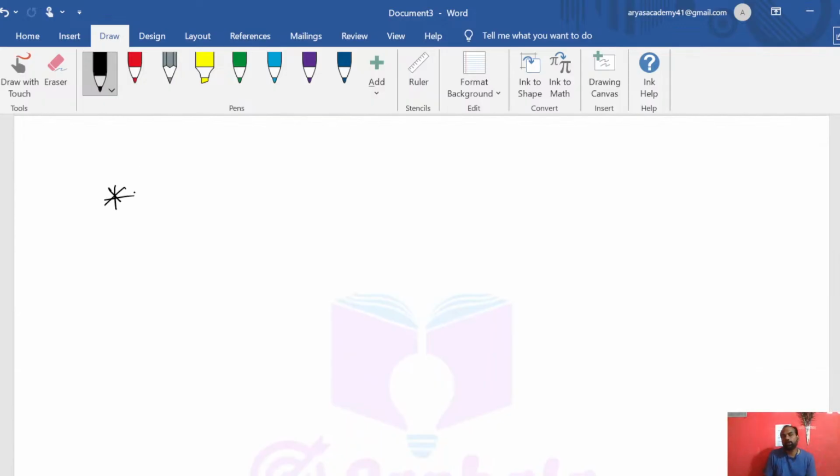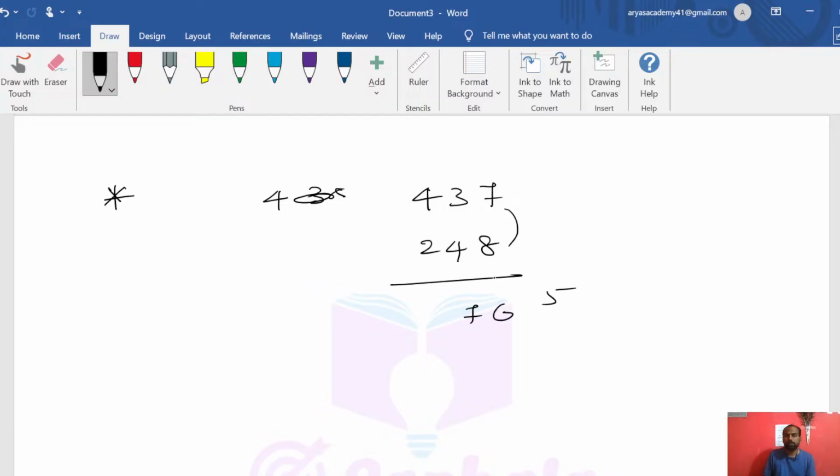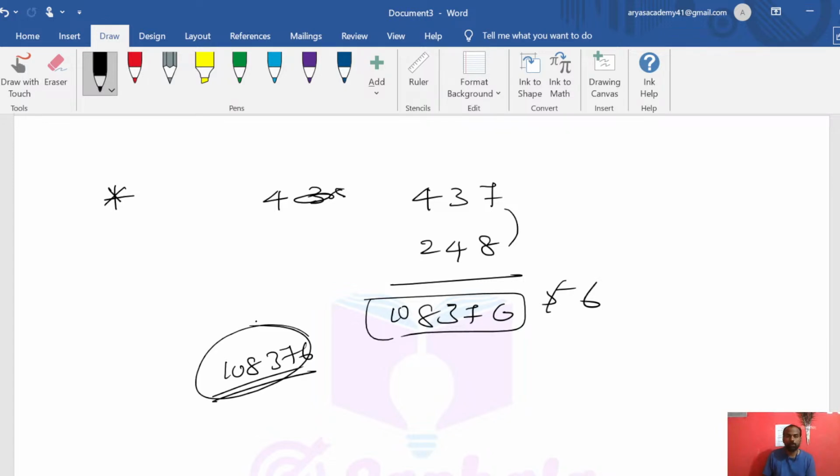Now I am going to look at another example. Let's consider 437 multiplied by 248. Okay? So how to do this fast? 7 8s are 56, 3 8s are 24 plus 28, 52 plus 5, 57, again 5. 4 8s are 32 plus 14, 36, 46 plus 12, 48, 58, 58 plus 5, 63, 6 is there. 4 4s are 16 plus 6, 22 plus 6, 28, 4 2s are 8 plus 2, 10. That's it. 1,08,376. Can you confirm whether I am right or wrong?